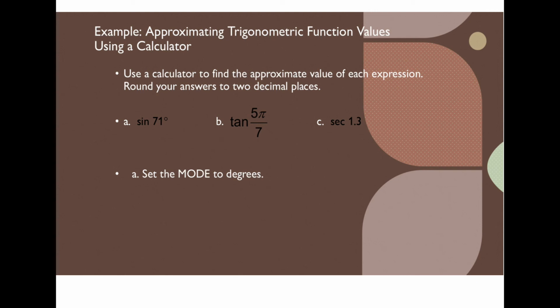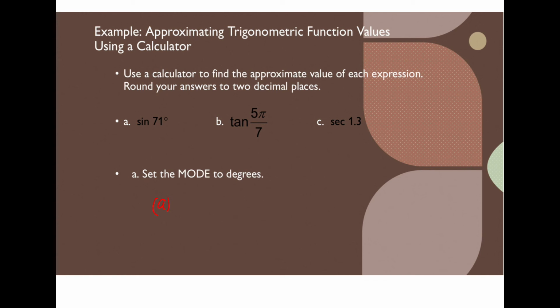So let's do a couple of these. And we're going to do these using a calculator in this case. For the first one, for A, we're going to make sure we're set to degrees. You may already have it in degrees, but we'll see where we're at. So sine of 71, this is pretty straightforward because sine is right there on my calculator. So I just type in for A, the sine of 41.